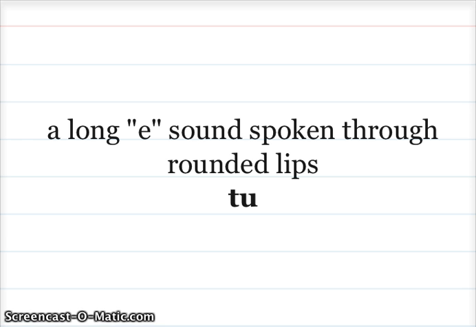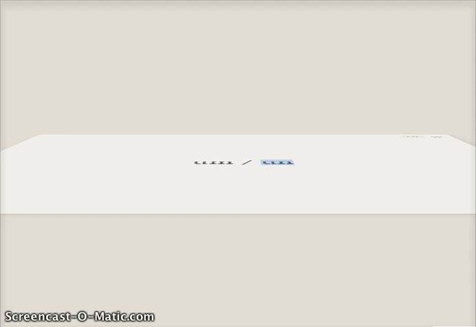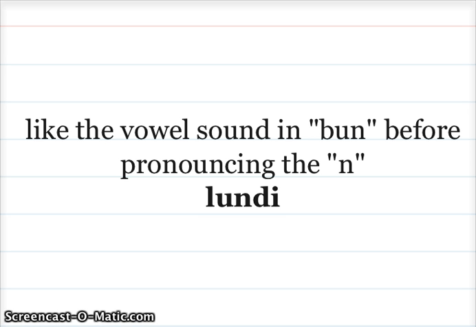All right. And the last one. The UM or UN letter combination. Again, nasal consonants, vowel before. We're in for a nasal vowel sound. And this one is like the vowel sound in bun before pronouncing the N. So again, say the word bun, but stop just before the N, and it comes out like bun, and that's the sound you're looking for. Uh. As in the French word for Monday, lundi, lundi.